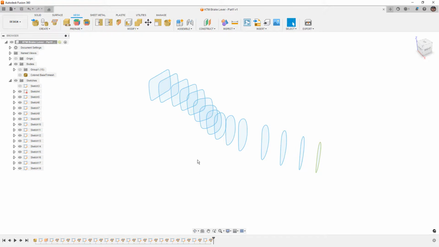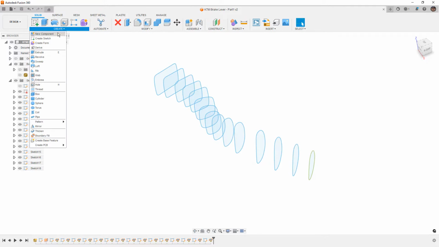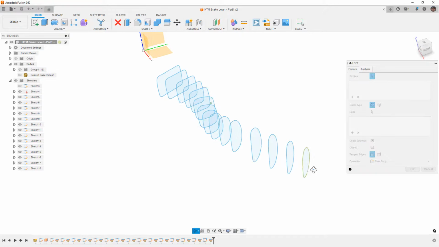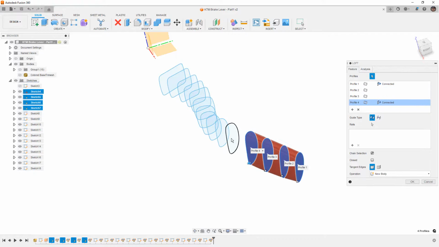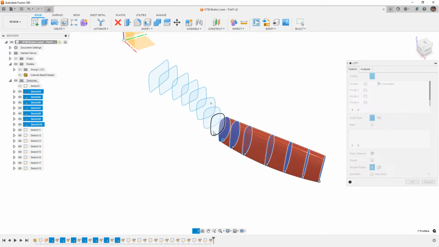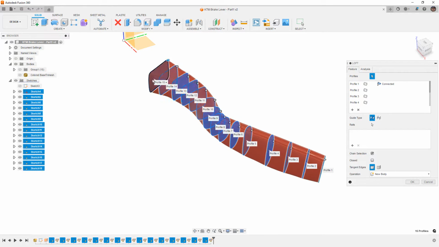And honestly, I was going to do a second video talking about lofting, but it's pretty easy, so I'm just going to go ahead and cover it here. We'll go to Create, Loft. You can do this as a solid or surface. It's not going to matter for the geometry really, but we're just going to go through and begin clicking each of these sections. Now, if you're doing a solid loft, you will need a closed profile. Surface loft doesn't need that. You'll be selecting the actual curve.